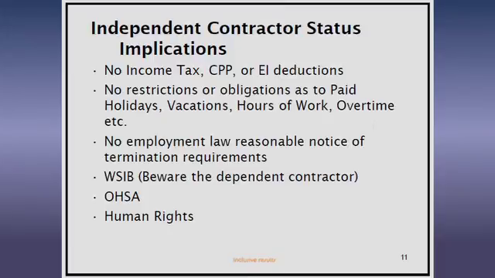WSIB and insurance requirements: you want to make sure that the worker has their own either WSIB in place or alternate insurance coverage in place, and that they provide you with proof of insurance. Again, in order to limit your liability. And that they've gone through any kind of Occupational Health and Safety Act training, and that they're aware of the Human Rights Code and how that all works.